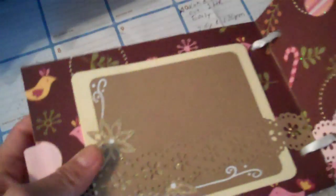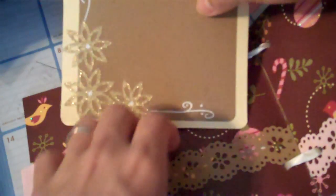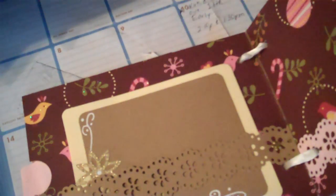Simple on the back. And then on this page, this brown page, I put a lot of pink in here for some reason. But on this page, I used the manila cardstock and some stickers. And then I put the white gel pen. I just colored it in and then I drew the lines on. Just pretty simple. Then I used the Martha Stewart punch and I added these really cute tiny flower brads in there just to give it some extra hold on it.